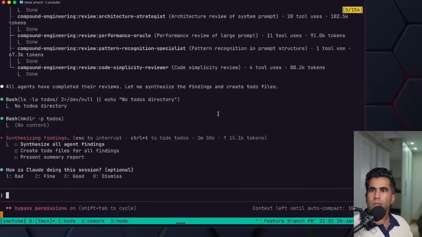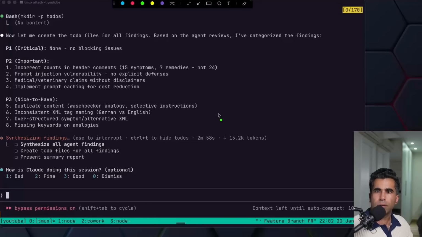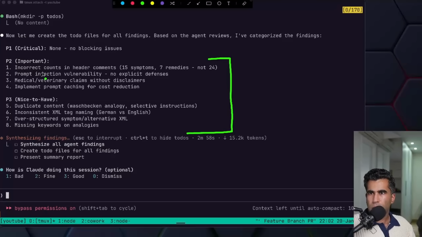All right. So the 6 sub agents have finished their reviews. And then what happens is we get an assessment of everything that was found. So there are 1, 2, 3, 4, 5, 6, 7, 8 findings. And now it's my responsibility. This is the human step in reviewing: to decide, are these real things that we have to deal with, or are they kind of overstated?